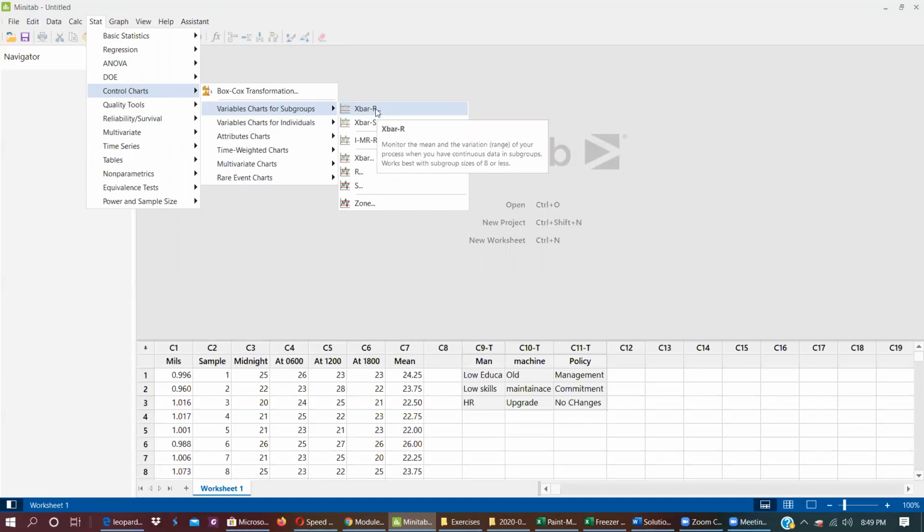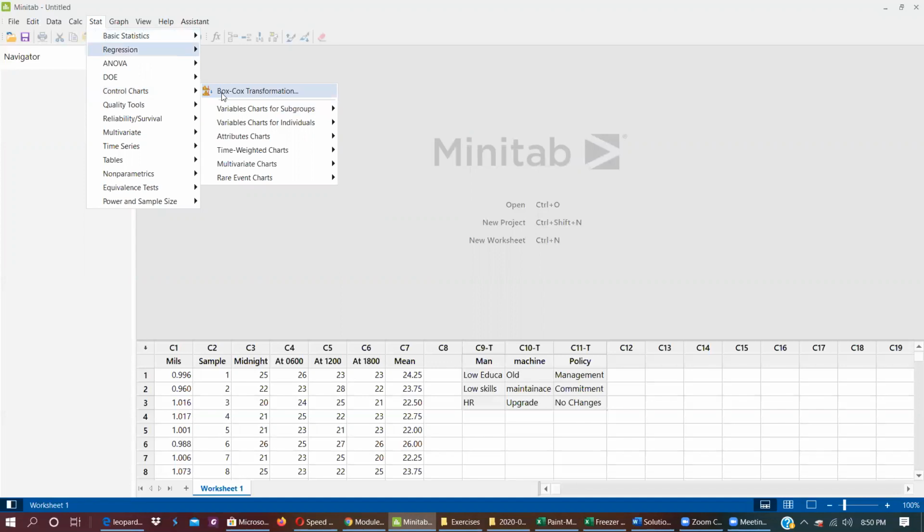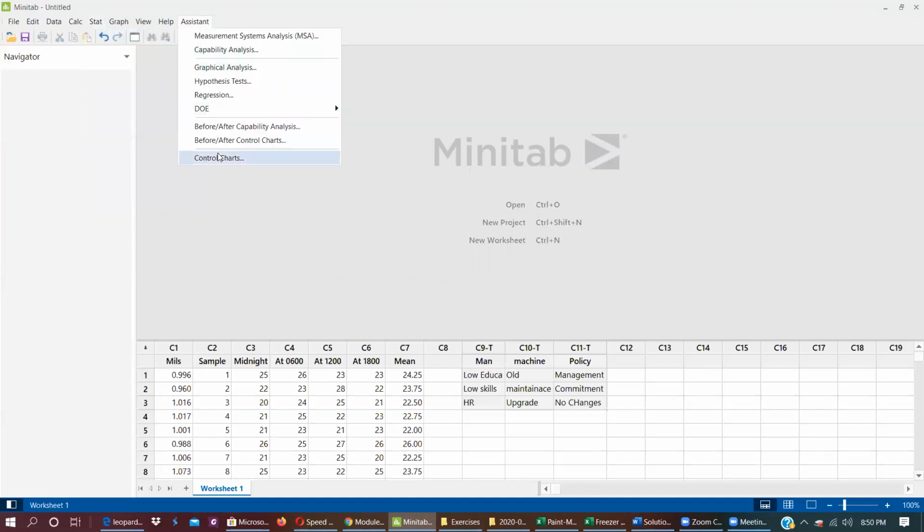So there are the X bar and range chart, X bar and standard deviation, IMR chart, R chart, S chart. IMR is individual moving range, and these are the X bar, R, S charts. These are the charts we have in the chapter under control charts. Let me go through the Assistant control charts.